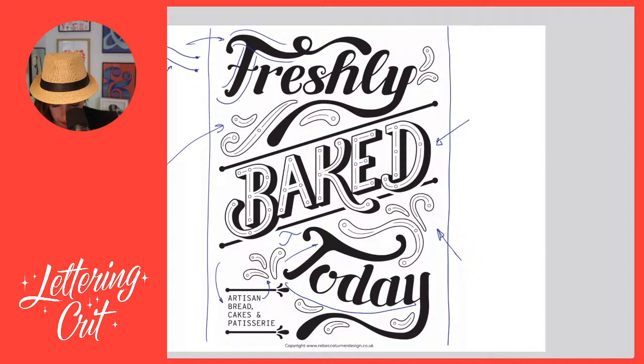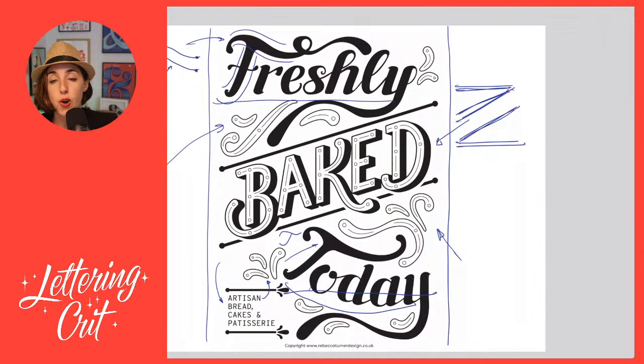Could be, I mean, it will be really consistent with how these letter forms are sitting here and have another straight line there. So if I look at the main lines of this design, they will look kind of like this, right? So you have freshly, baked, and today. So yeah, that will make sense actually. I think it could also work this way. So that's just a suggestion for Rebecca, and you will decide whether you want to implement this or not.